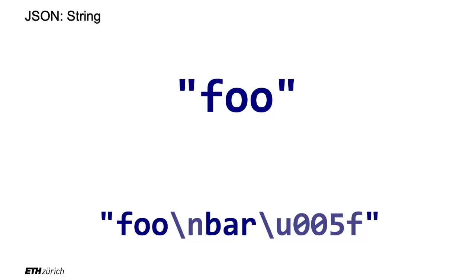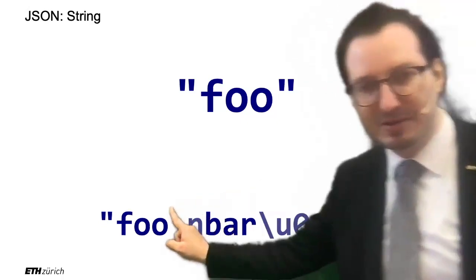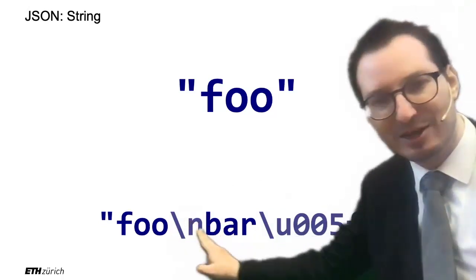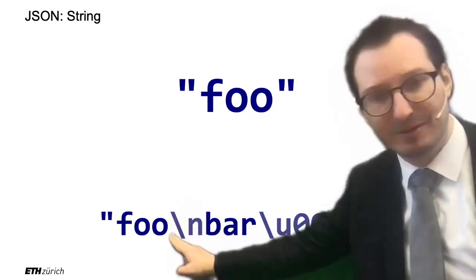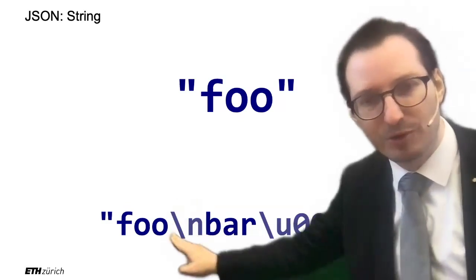This is the first one. The first building block is a string. A string, I assume most of you are familiar with that. It's just a sequence of characters, a sequence of symbols, and computer scientists put double quotes on both sides to delimit them. So the first string is foo. And then you see what happens with the second string. It looks a bit weird. This is because there's this backslash here. Whenever you have a backslash followed by an n, that actually is a new line. It's just an escaping sequence for a new line.